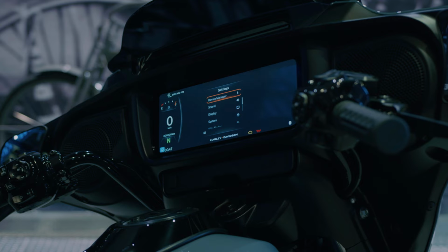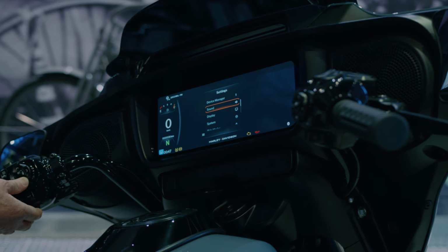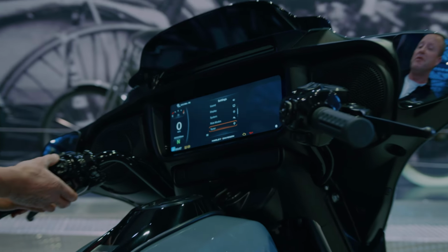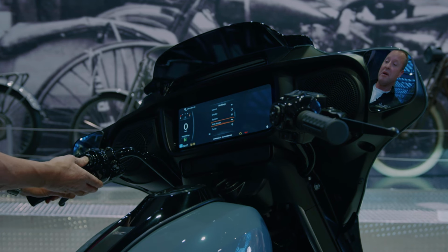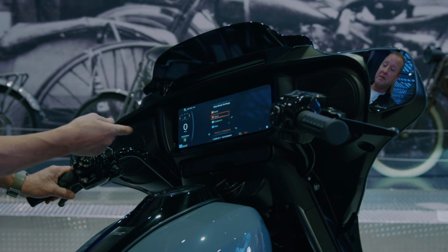All right, so what we'll do next is we'll show the navigation on here. You have your ride modes. There's a rain ride mode. There's a sport mode. There's a custom mode.